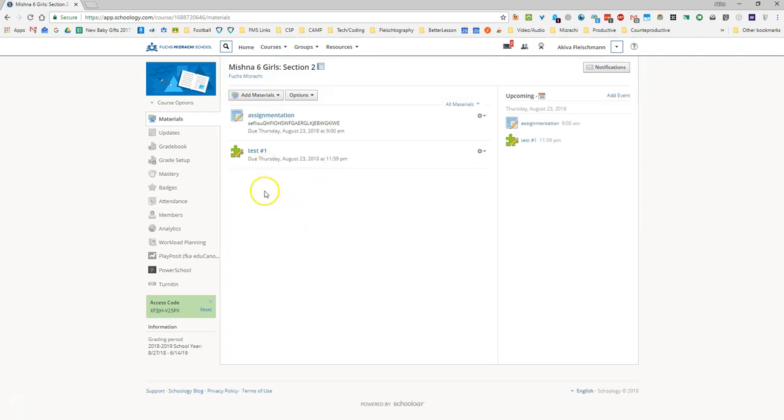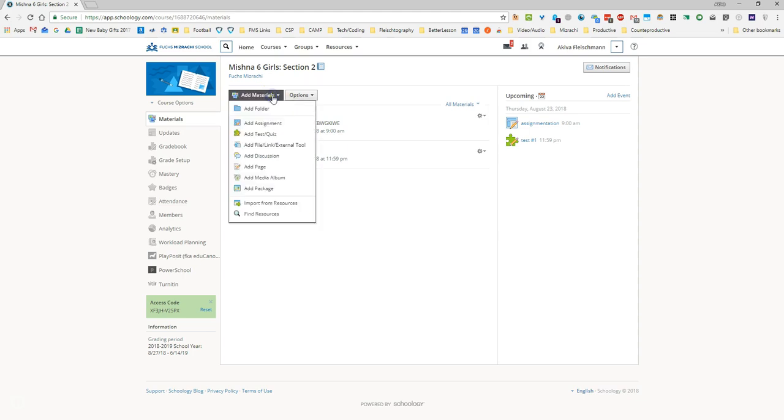Everything important anyway. You can feel free to poke around inside the settings and making tests and doing things. And if you learn anything cool, you can obviously share with me. Before we end this screencast, however, I just want to make sure that we covered the other popular things in this list, which is add file, link or external tool, and add discussion. These top four are really what you're going to be using more often.